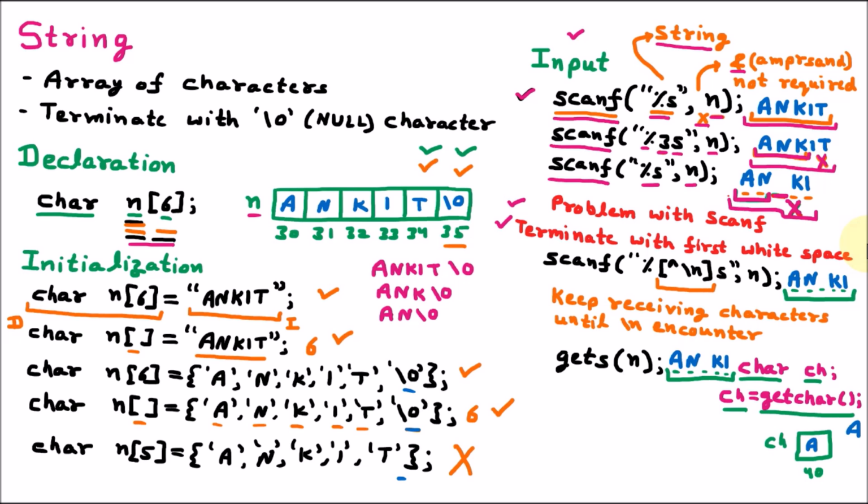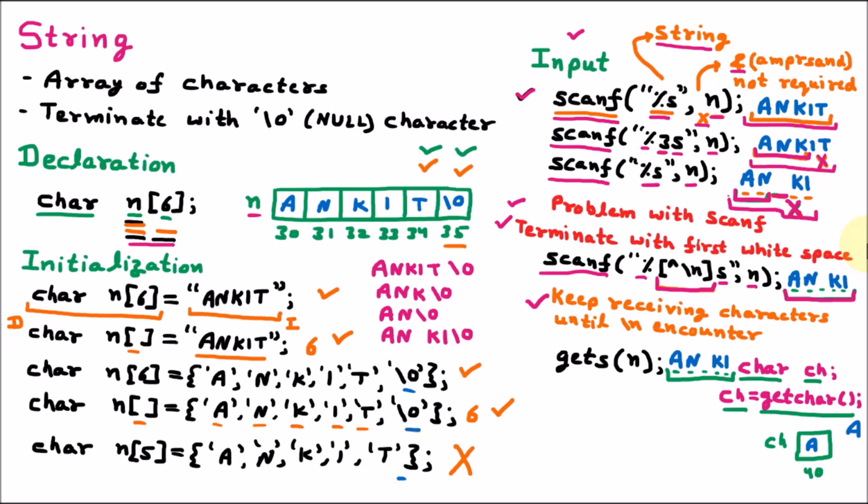To remove this problem, we have one option. We can say scanf, taking the input from the user, %. After the %, we can use bracket start, then the power sign, then \n. This signifies to keep on receiving the characters until \n is encountered. After that, s for the string, and storing into the array n. So whenever you provide an space ki, now press enter. Till the enter comes, meaning \n comes, it will take the complete string and store it into the array. So an, 1 space, then ki will be stored and the compiler automatically provides the \0.